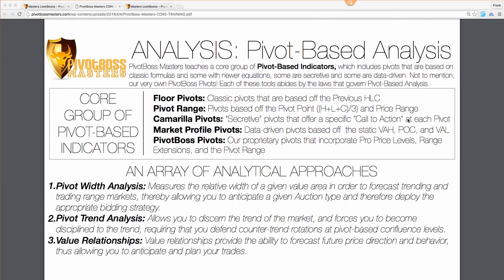And basically, it's just using the value area in many of these cases, or whatever given value area that you're trading with, in order to measure the width of a certain value area or the distance from value areas before it or following it. And basically that allows you to identify certain situations where prices are going to be trending, price discovery, that type of thing, or where the prices are going to be range-bound, bracketed, trading range markets. And we're going to talk more about these right now.